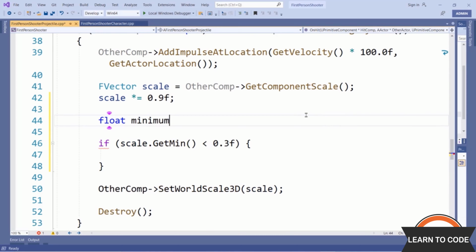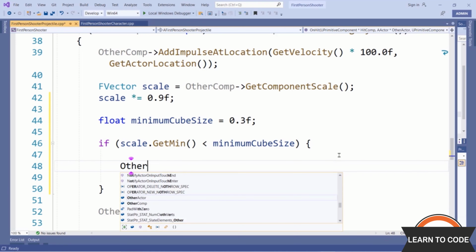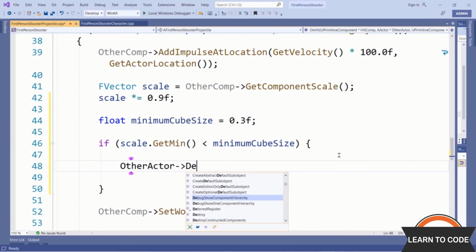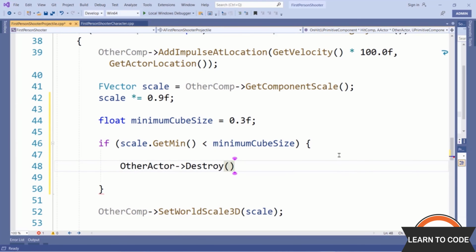So if the scale of the other component is less than the minimum, then let's go ahead and destroy that cube. So I am going to call other actor, and I'll call the destroy function to destroy that.